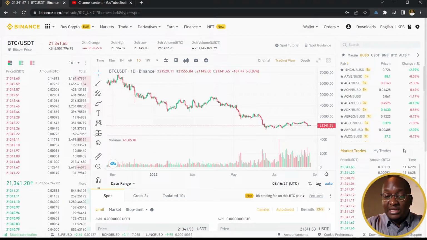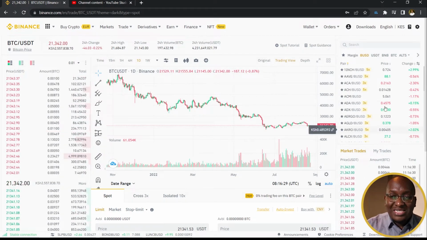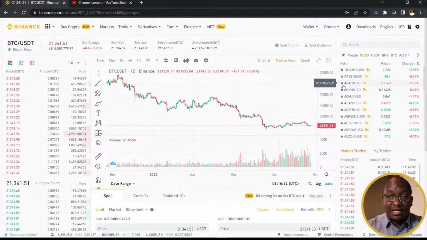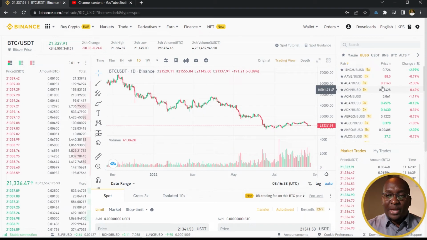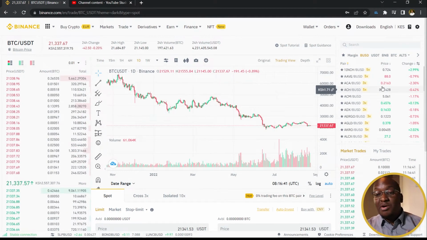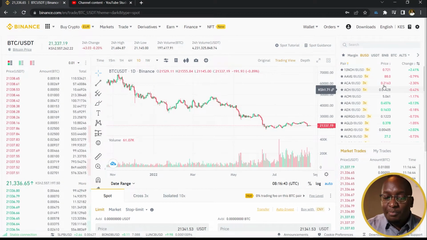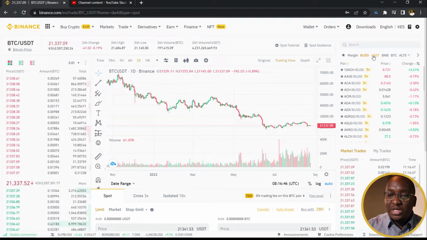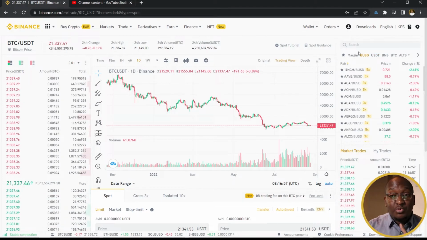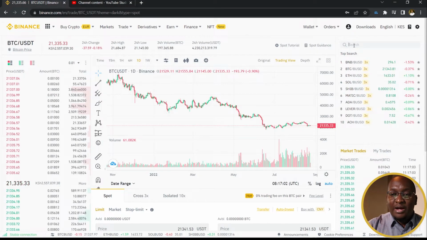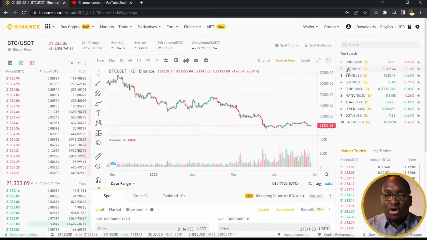And then on the right here, you are able to see the pairs that are available. So here you'll see there is a 5x just next to the pair. This tells you the maximum that you can borrow on that particular pair. And then you can choose BUSD, USDT, BNB, BTC, and other alts, which are other altcoins: Ethereum, XRP, TRX, Doge, DOT. But for us, we'll do BUSD. So what we'll do here is just go at the top here and we'll put BTC stroke BUSD.